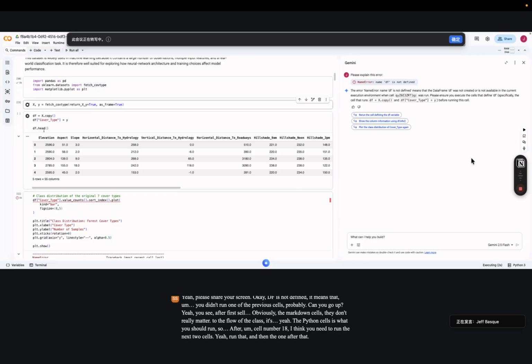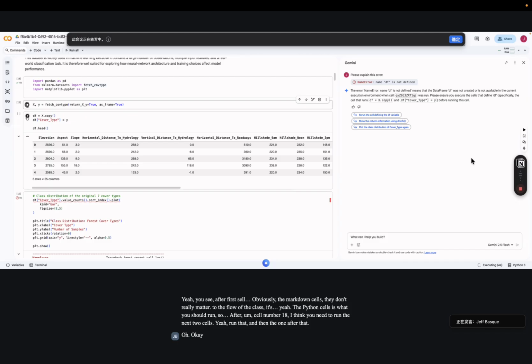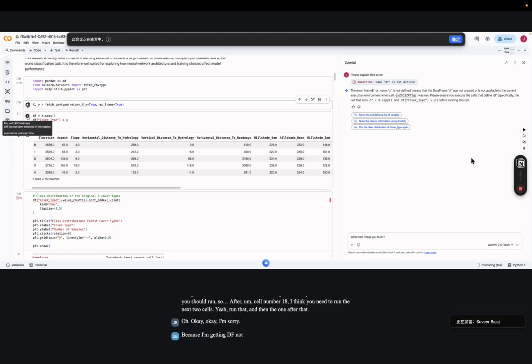Okay, I'm sorry. So I'm getting DF not defined. Such errors can go away if you try to run all. That might take some time, but you can run it from the menu.